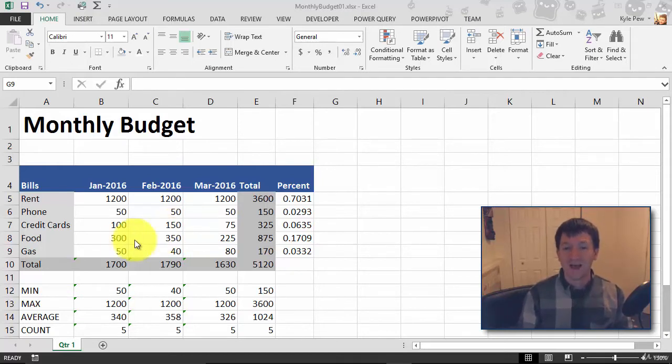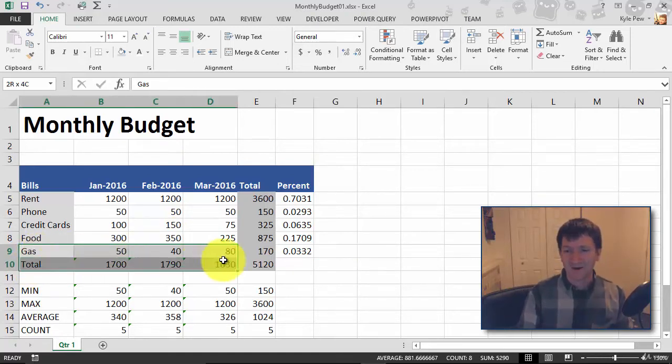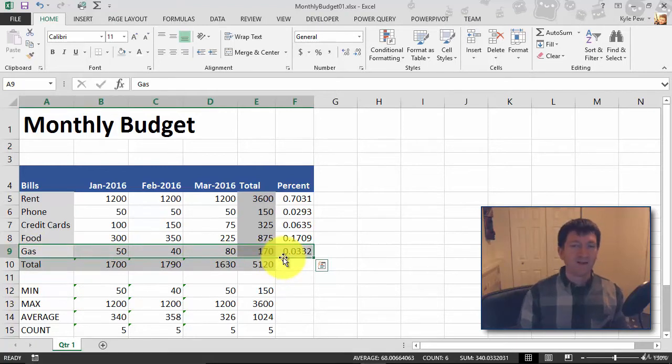So, first step, I'm going to highlight my totals. You know what, actually, I'm going to highlight the gas record here. The reason why I'm doing that is I'm going to add a bottom border to this, which essentially is going to add a top border to the totals. So with my gas record selected, I'll go up to my Home tab. Inside the font section, I've got my border command. I'm going to go into the little drop down arrow here.